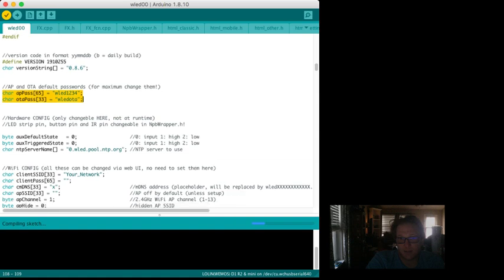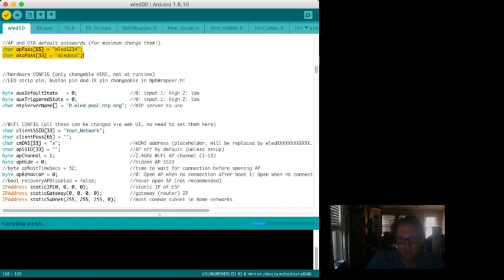The other thing I'm able to do is by default put in my Wi-Fi configurations. So I can come over here, for example, and put in Danny's network, and then come here and put in Danny's secret password. Now when I build this WLED software, it will just try and join my Wi-Fi network by default, and it won't need to go into this AP mode.